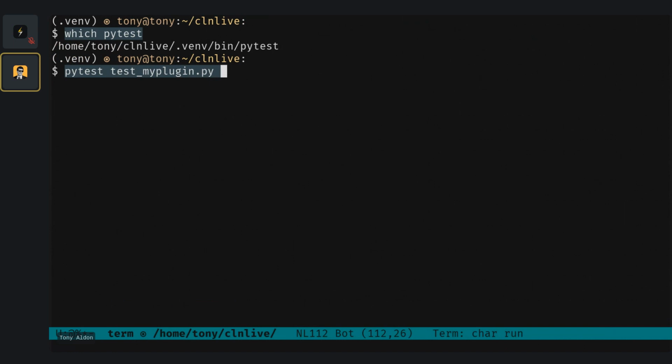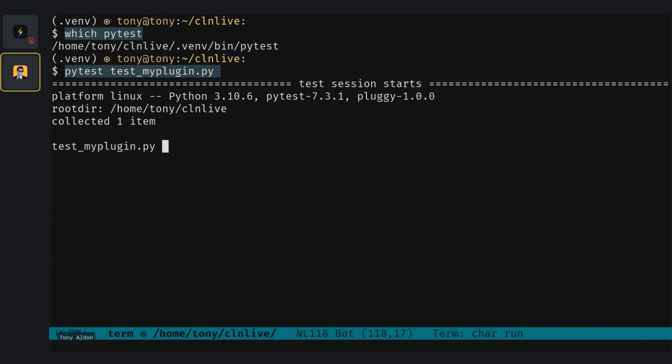One thing to mention: if you write your tests with PyTest, you have to prefix them with test underscore. This way, if you have tests in a directory, PyTest will find them recursively. So let's start it.